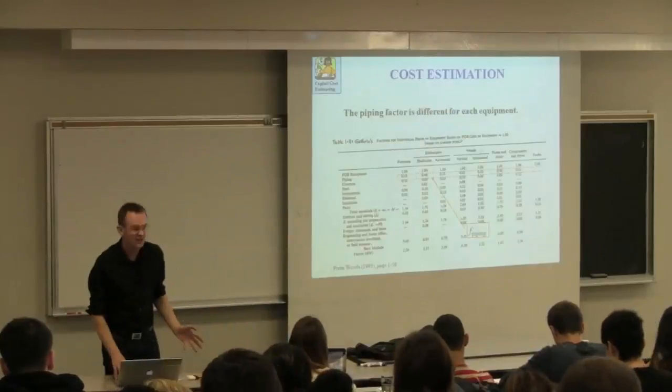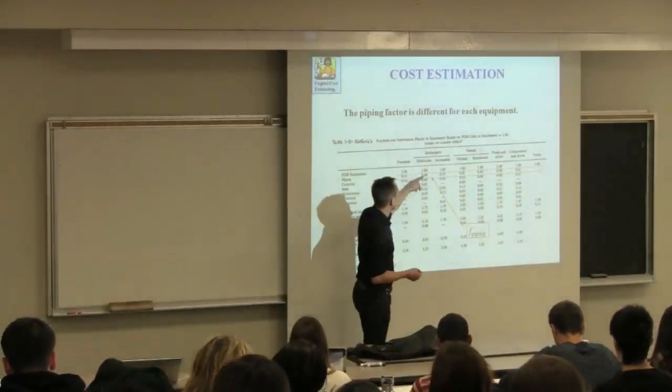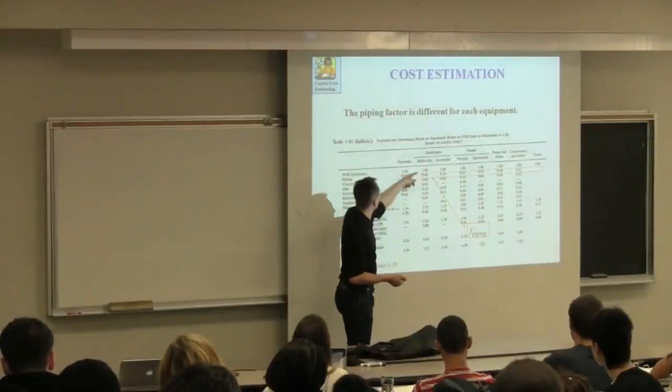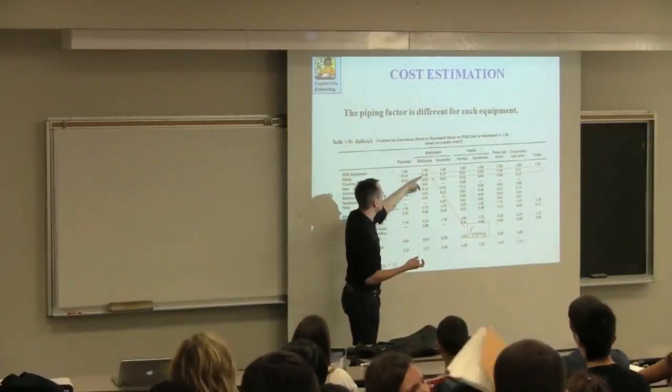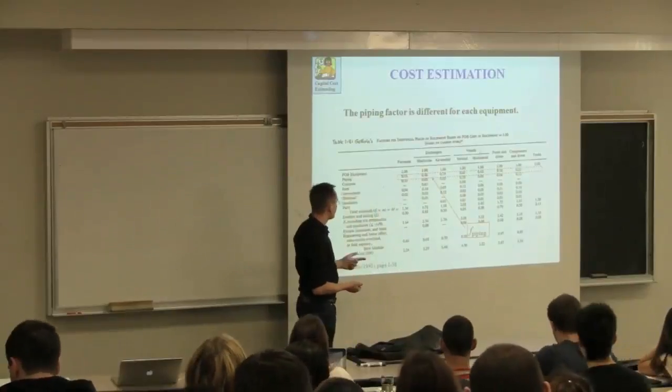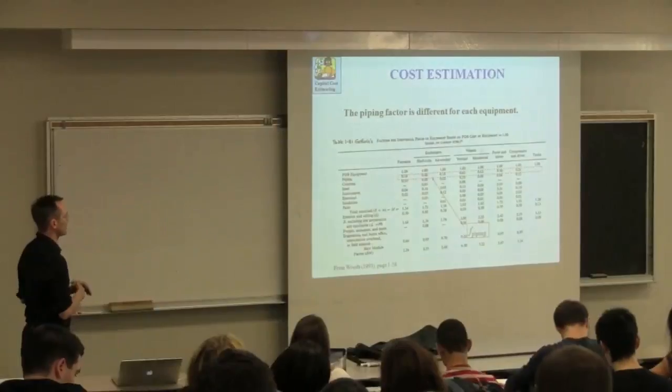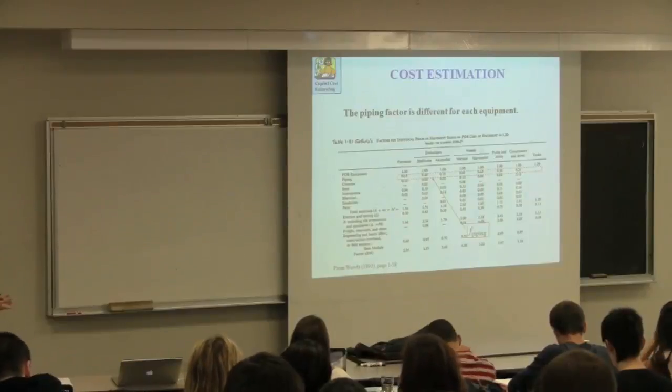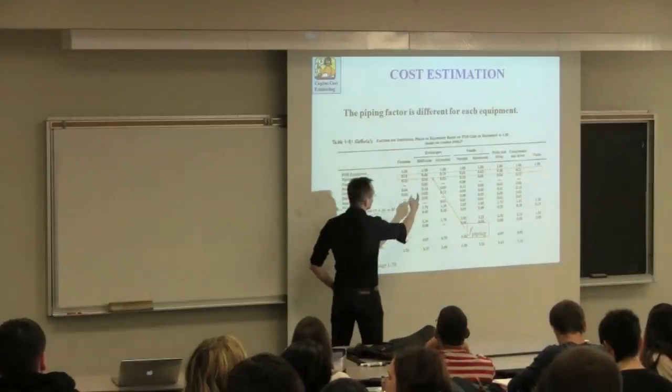And we saw for most of the costing, we pay attention to the fact that when we upgrade the materials of construction and the pressure, that the piping costs are not appropriate to take directly to the bare module factor. We have to enhance the piping separately through the piping factor. So I won't recap that example, but what I will emphasize is one point that I didn't get to in the class on Friday. We used that factor of 0.46. So what we said is that the bare module factor for a heat exchanger comes up to 3.37. It's made up of many components. The unit itself, the heat exchanger, if you order for $1, $0.46 of that dollar would be spent additionally on the piping.